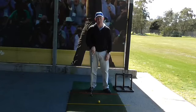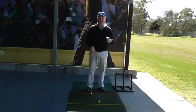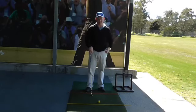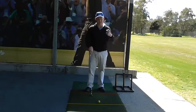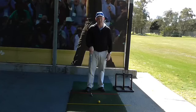Today I thought I'd show you five uses for alignment sticks. They're quite prevalent out there. You'll even see them in tour players' bags in the middle of a game of golf. They're not counted as golf clubs, so it's okay to have them in the bag. You'll see them poking out, so they use them a lot. I think there's a lot of merit in using them, so stay tuned and I'll show you how to use them.